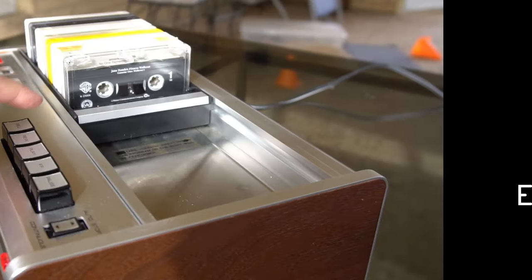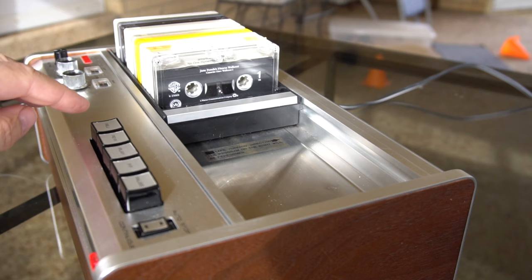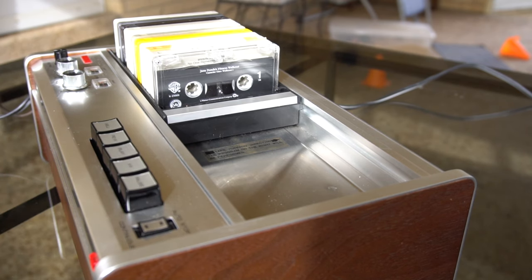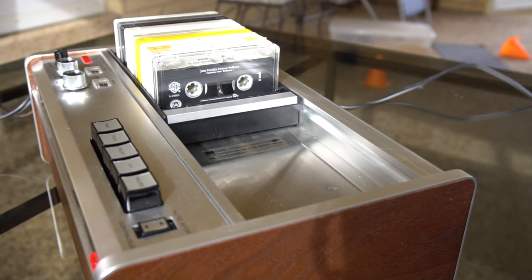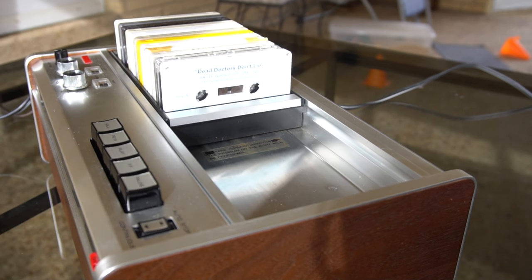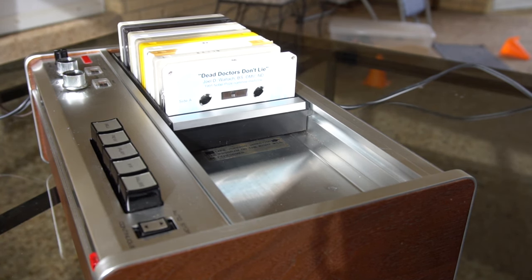The Denon is very much a product of the 60s, with the silver wood grain. This design makes perfect sense to somebody who's used to seeing the internals of a record changer in a boot box and really getting hands-on. It's a very mechanical device at its core. The tapes are right there under the bubble, just exposed to you, and you get to be part of the whole process.